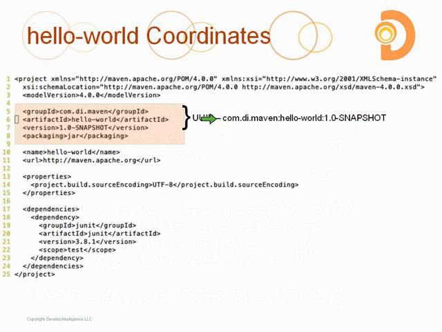So I've got the group ID, the artifact ID, and then the version. As far as the packaging goes, you'll notice that doesn't show up in the coordinate string. But from a repository perspective, there is a difference between a coordinate that has a jar packaging versus a war packaging. So be aware of that as well.